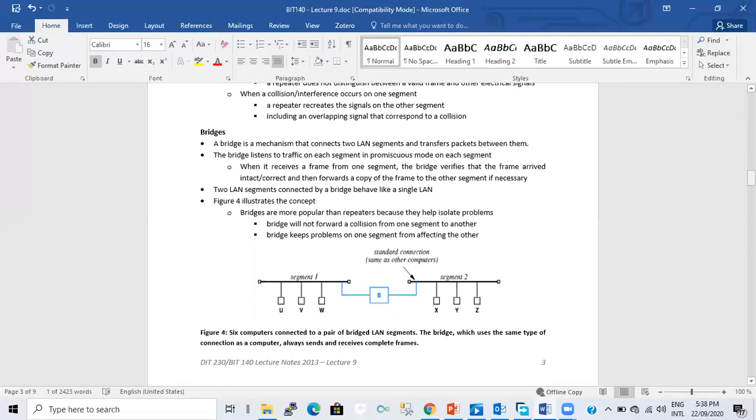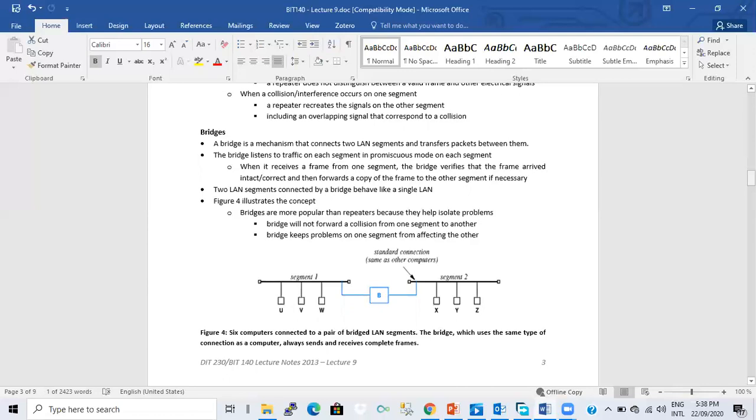So when you're looking at computer science, guys, always think of words the way you relate to them in everyday life. A bridge is basically the same bridge you use when crossing from one side of a river to the other. If there are mountains and you're trying to move from one mountain to another, there are bridges as well that you can use. That's the same concept that bridges in IT or computer science refer to.